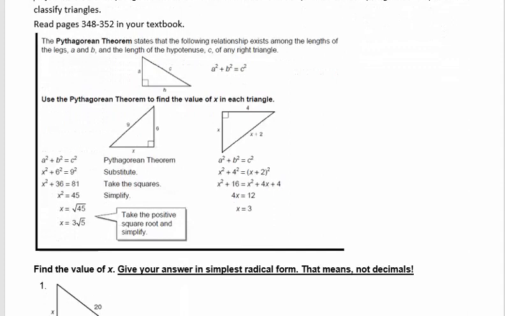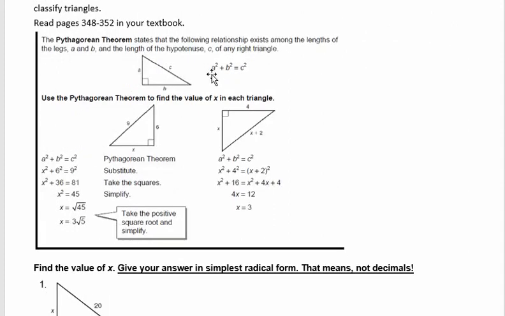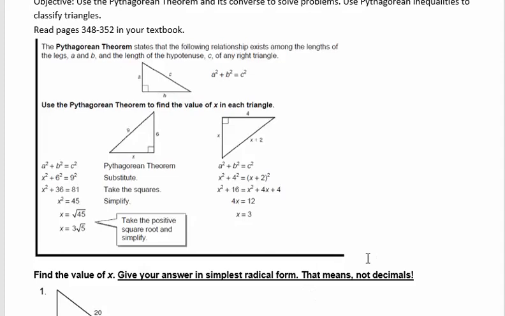Alright, so we all know the Pythagorean Theorem is a squared plus b squared equals c squared. We're going to use it in various ways. We're going to use it to find a side length, not always the hypotenuse, and we'll also use it when there's variables involved. So we'll set up an equation and use algebra to solve. There's a couple examples up here of both of those kinds. Also, we're going to give our answers in simplest radical form, like this. We're not going to change these to decimals unless it says round to the nearest 2 decimal places.